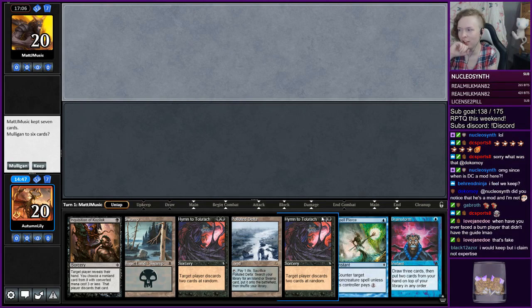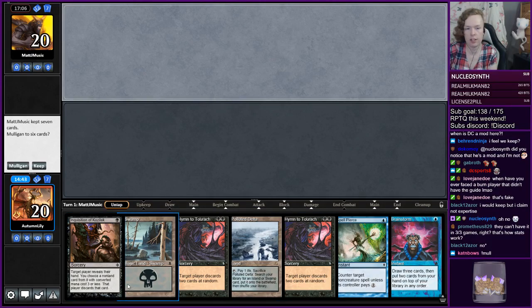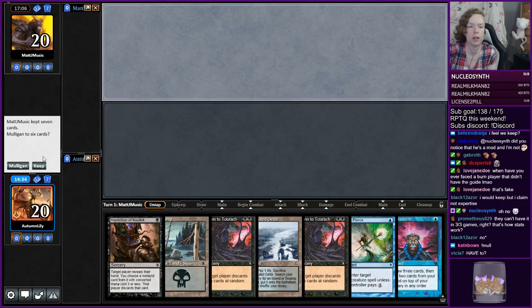I think I have to keep this. Like, I think Inquisition into him against a non-guide hand gives us a very good chance of winning in a matchup that does not feel great for us.